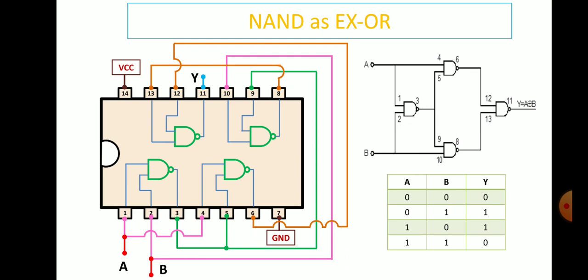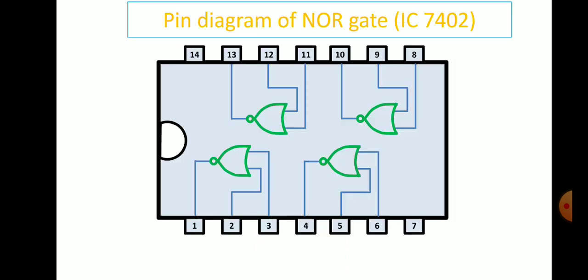So, till now we have used the NAND gates. With the help of NAND gate, we have constructed NOT gate, OR gate, AND gate and also XOR gate, and as per the circuit diagram we have connected them and verified their truth tables. Similarly, with the help of NOR gate also, because NOR can also act as a universal gate, we can construct basic logic gates, which we will discuss further.